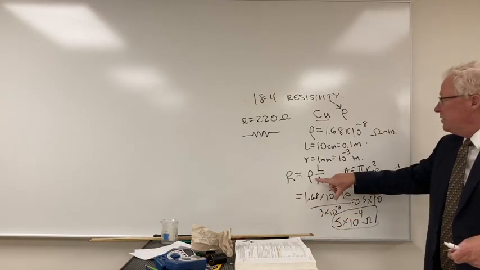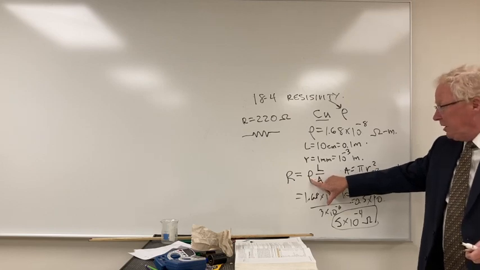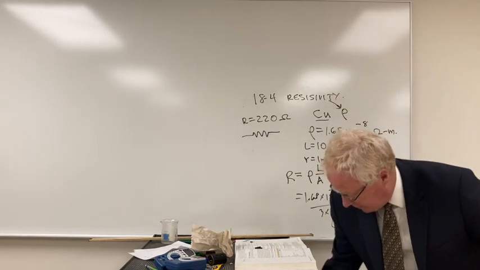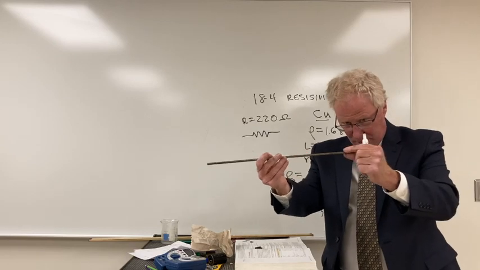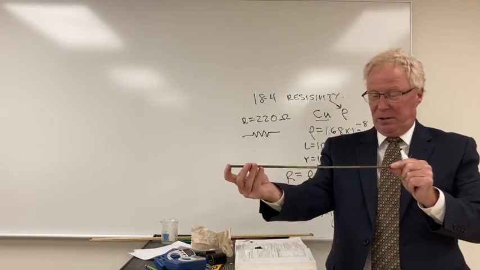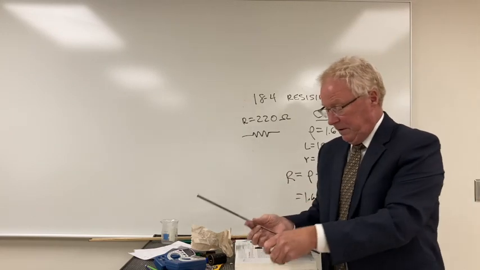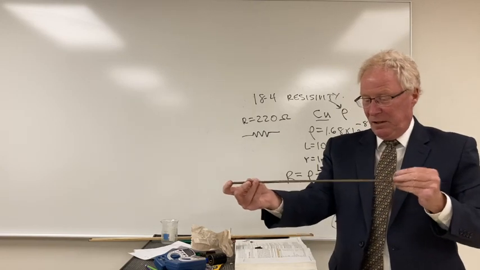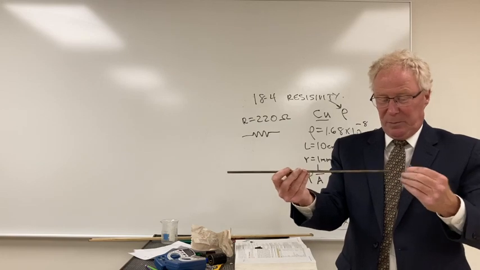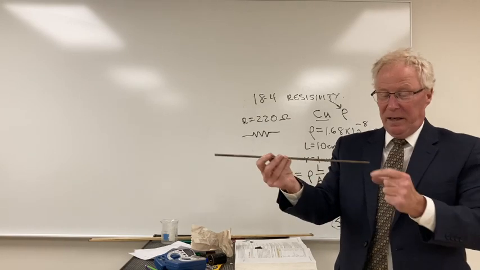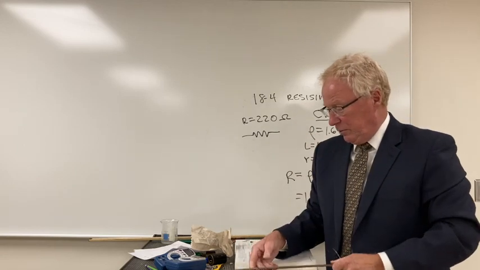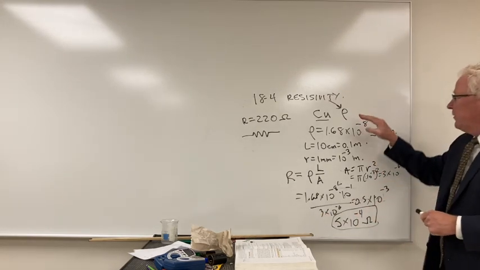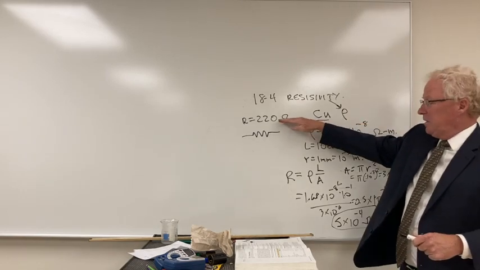So it depends on the resistivity, which is only on the material, the length, and the area. So I have two other ones. If I have a piece of copper, like this rod, both of these have the same resistivity. They're both made out of copper, same resistivity. But obviously this one will have a different resistance because it is longer and it has a much wider cross-sectional area. So its resistance, if I was to calculate it, would be different, right? So that's the difference between resistivity and resistance.